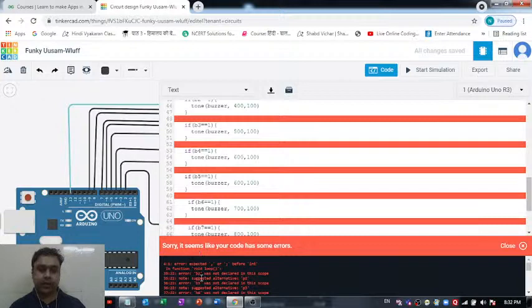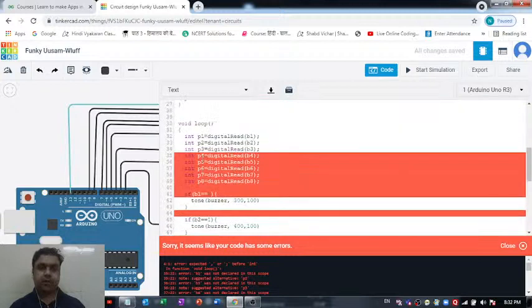Okay, so it has thrown some error, and what are the errors? Let's check it out. So error expected, okay. Then B2 was not declared in this scope. Alternative is P2, okay.